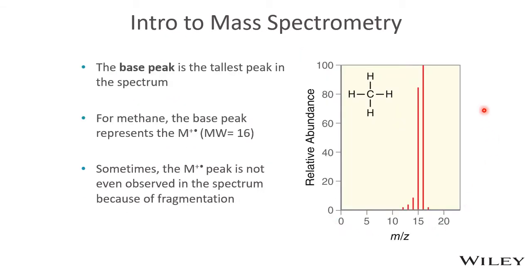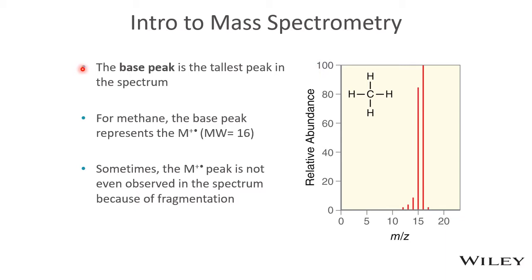This right here is an example of what a mass spec looks like. We're going to be focusing on the molecule, which is methane. On the x-axis here, we have m over z, which stands for the mass of the particle per charge. Since the charge of the particle is always going to be +1, this is essentially just telling us the masses of the pieces that the machine is reading. On the y-axis, we have the relative abundance, and this is telling us how often those pieces are appearing in the machine.